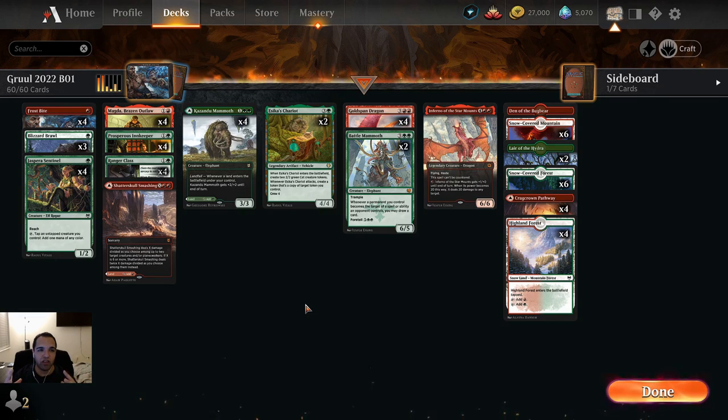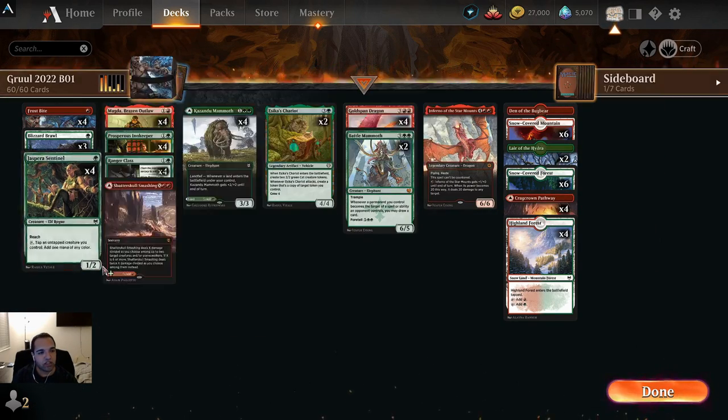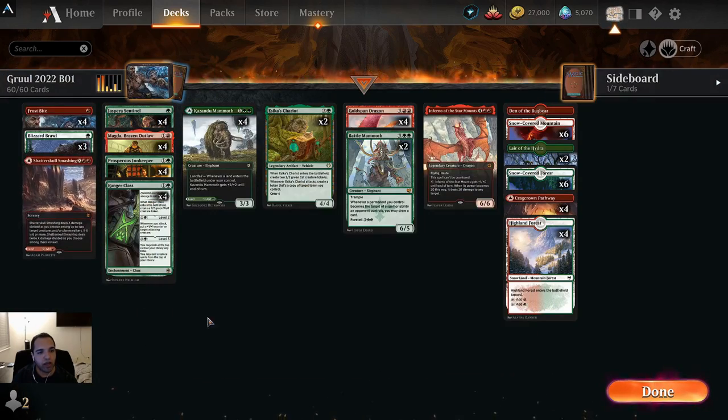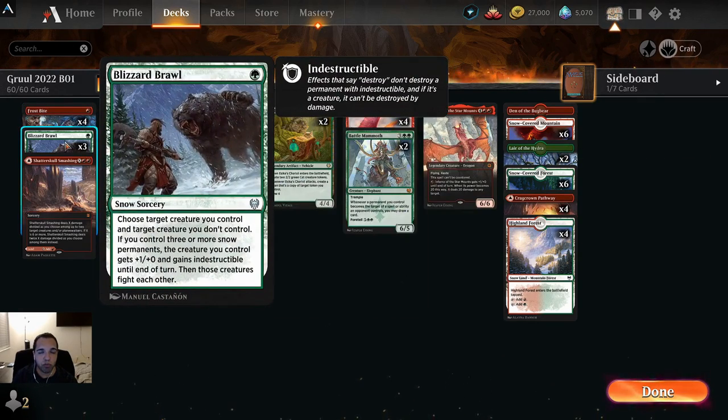I do a final analysis in Best of One, and then I do a sideboard guide for Best of Three decks. So check that out, and let's get into the deck tech real quick. Like I said, it's a Gruul mid-range deck, it's playing some creatures. As far as removal spells, we don't have that many, but we got four Frostbites because it's a snow deck, cheap removal, and Blizzard Brawl also because of snow, and it's a very good card. It gives your creature indestructibility, lets them fight, and then it gets a plus one.